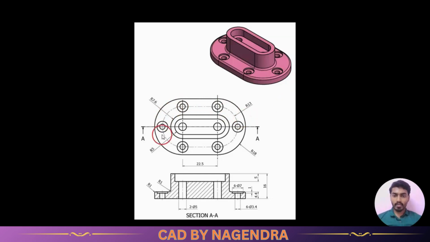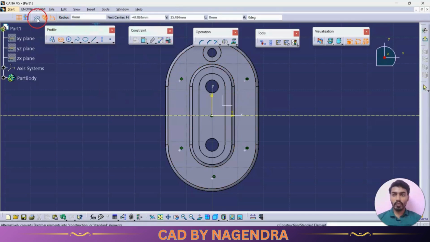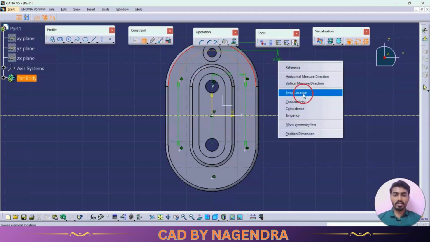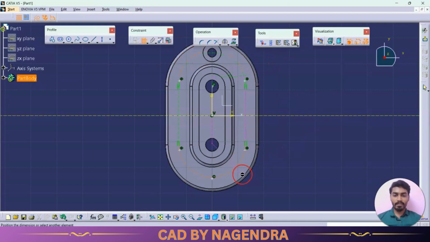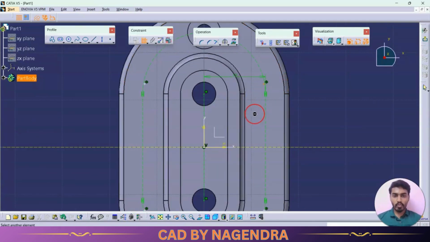Now to make the proper position again, we need to create this radius of 13 elongated hole with construction. I'll turn on constructed element and create one profile like this. Dimension for this we are having diameter or radius of 30. Then to make it iso-constrained, these 2 existing circles get concentricity, and again these 2 existing circles concentricity. Then this point should be exactly on this, coincidence. This point also should be exactly on this construction profile, coincidence.